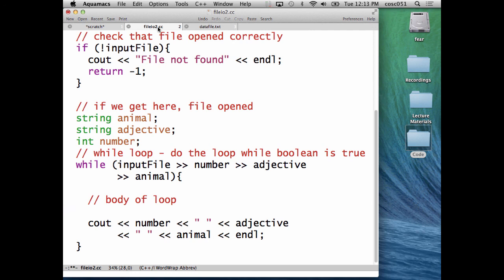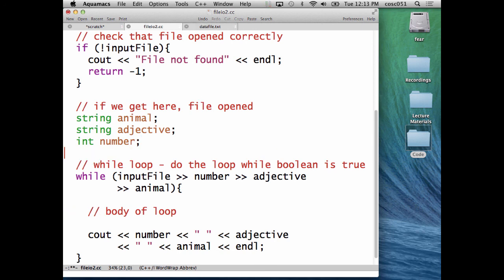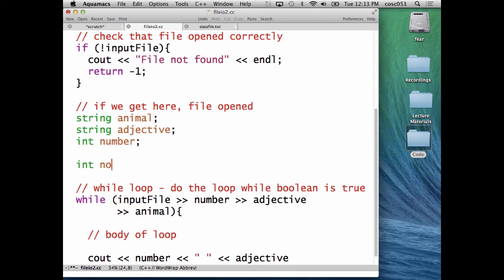All right. Other questions? Let me just show you one more thing. Let's say, by the way, how many animals were in our file? Did you all see how many different kinds of animals? Let's say we wanted to know how many animals were in our file. What would we do? One thing we might do is go look at the data file and count ourselves, but are we very good at counting compared to the computer? No, we suck compared to the computer at counting things, so we can just have the computer count things. So here's what we can do: we can say int, we can call it Noah's count of animals.